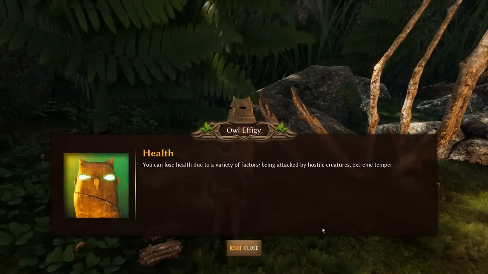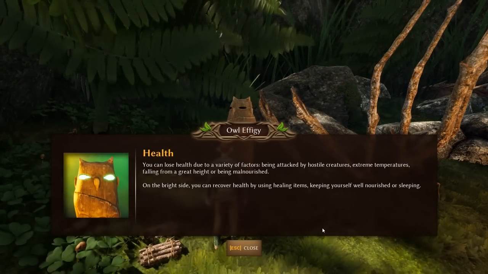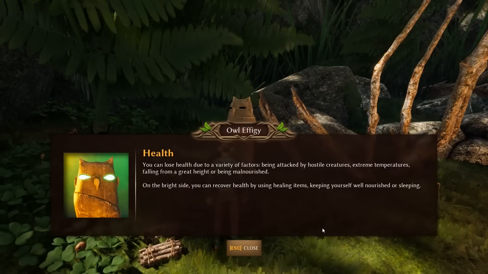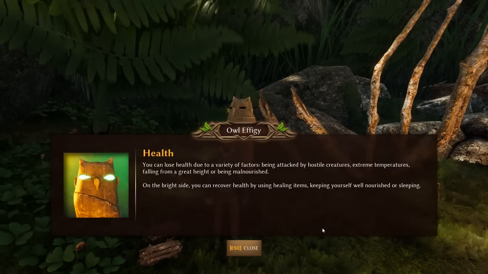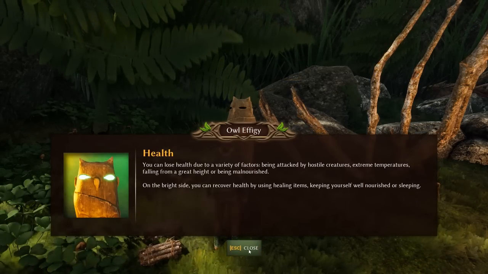You can lose health due to a variety of factors. Being attacked by hostile creatures, extreme temperatures, falling from great heights or being malnourished. On the bright side, you can recover health by using healing items. Keep yourself well nourished or sleeping.